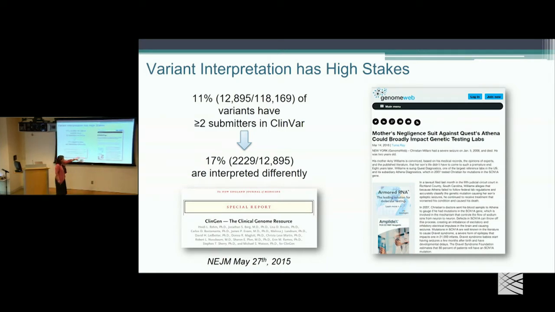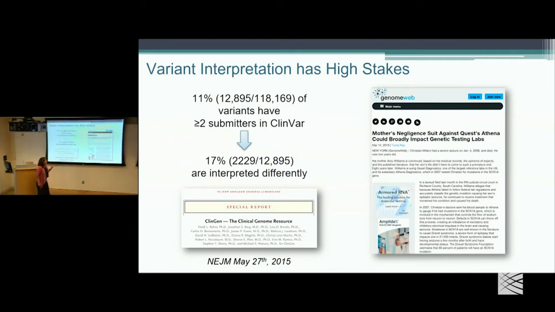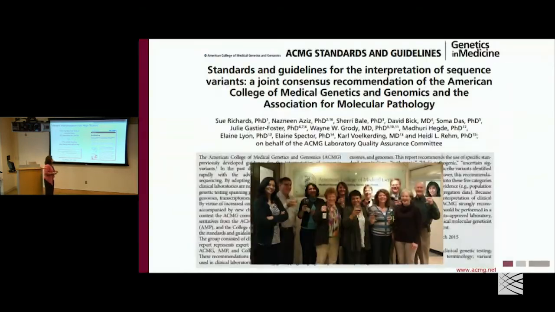In fact, we have our first lawsuit still going on right now, where a laboratory testing company, in this case Quest, who owns Athena, was sued by a family who claimed their child died because of a misclassification of a variant. In this case, the lab called it a VUS, and the family thought it should have been called pathogenic, and if that had been known, the child would not have been treated with a particular drug that they claimed led to the child's death. So making these decisions about VUS versus pathogenic has incredibly important consequences for the health and care of many patients.